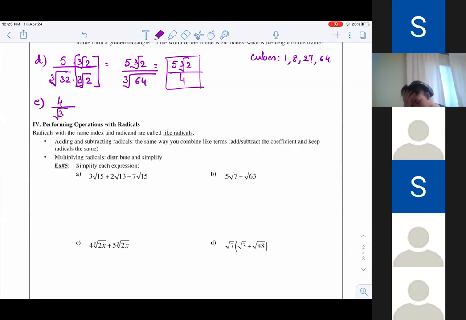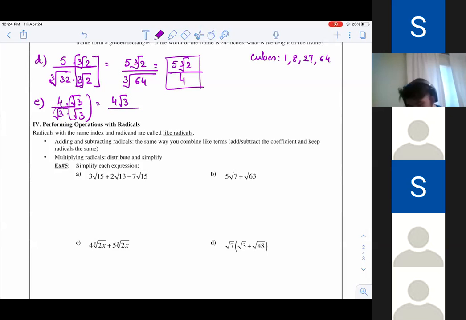Okay. As I told you, if it's simply a square root in the denominator, it's very easy. All you have to do is take the same thing and multiply the top and bottom by that. Getting rid of the square root is very easy. In the numerator, we have 4 and radical 3. You cannot take the 4 inside the square root because 4 is without the radical.